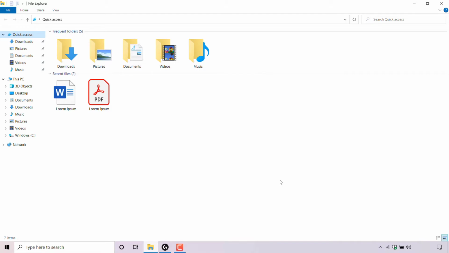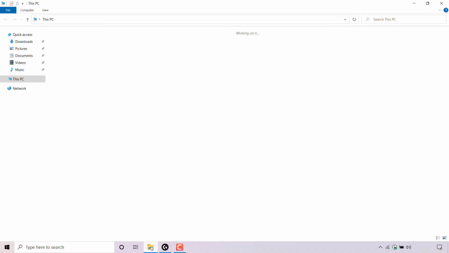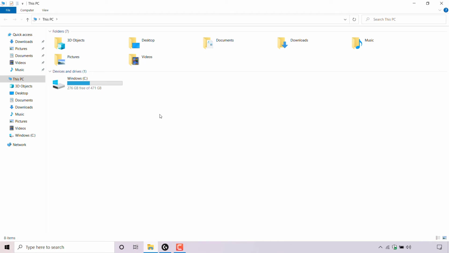Once you've done that, guys, I'm going to close File Explorer to be taken back to my desktop. And now I'm going to reopen File Explorer to show you that it does indeed open to This PC now instead of Quick Access. So all I'm going to do, guys, is open back up File Explorer, and this time I'm going to left-click on the File Explorer icon, which is pinned on my taskbar. And as you can see, guys, File Explorer now opens in This PC instead of Quick Access. In This PC, you can see folders and you can see devices and drives.